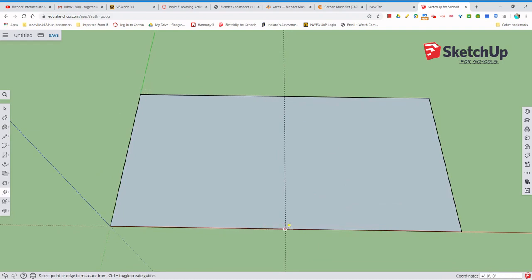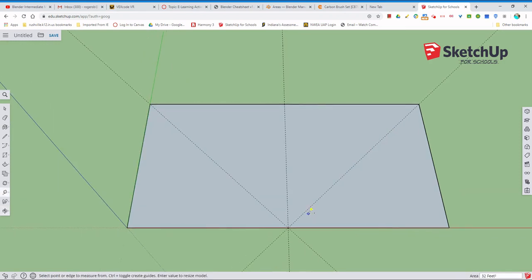And then the next thing I'm going to do is take the guideline tool again. I'm going to click and drag a couple of guidelines going out from the bottom midpoint to the upper corners, just like that. Once that's done, I'm going to create a couple of lines using the line tool. So I grab the pencil icon, and I'm just going to drag along the guideline that I just created. And then I'm going to type in 4 feet and hit enter. When I do that, you can see the line's still attached to my cursor. So I want to click on that line tool to disable that.